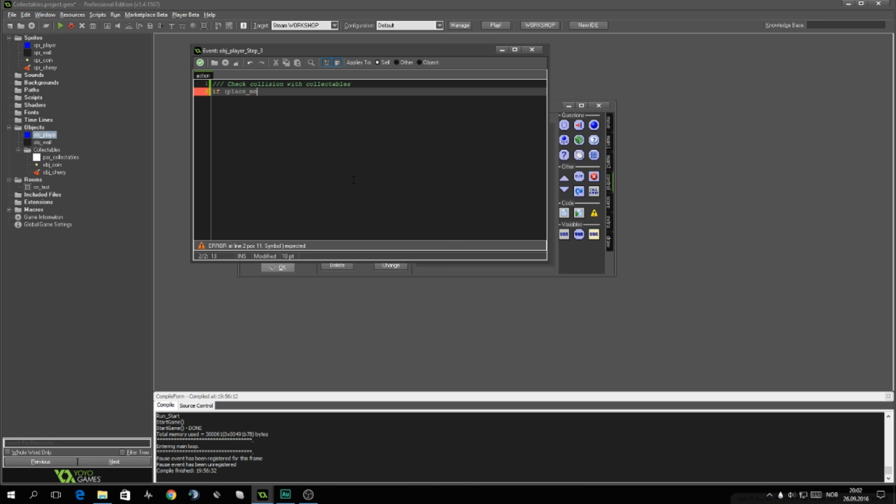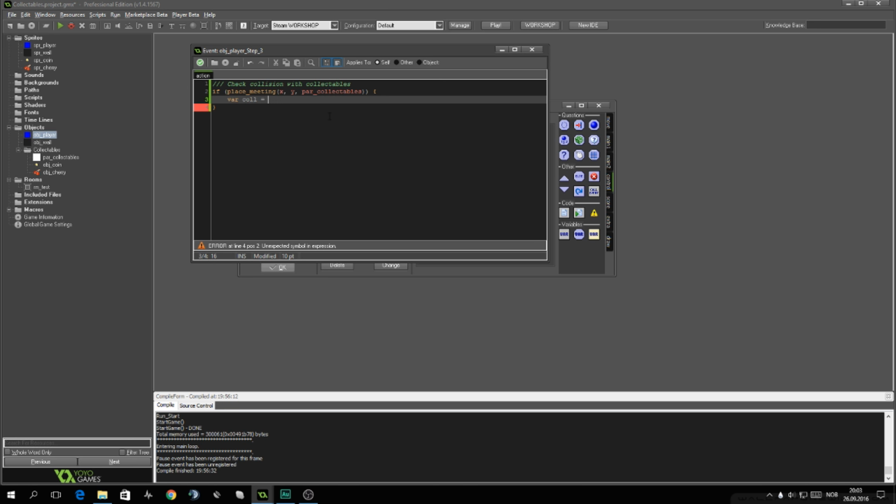We want to check if place meeting x, y, and this is why parents are so important and good to use. If you can just check for the parent, it will immediately check if you collide with one of the children. If you didn't use this way, you would have to check for coin and cherry separately, which could become a hassle and lots of code.